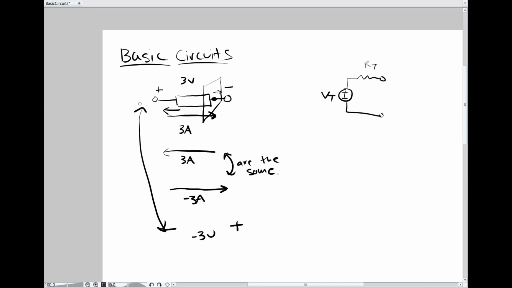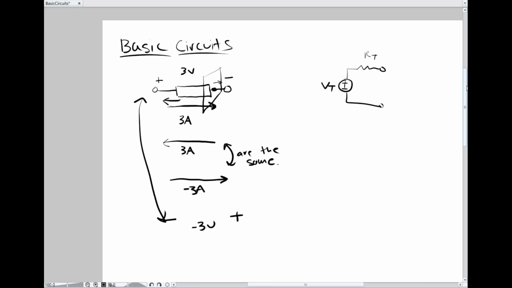So if you tell me the voltage across this element is 3 volts, it doesn't mean a whole lot to me. It means somewhat, because now I know the absolute value of the voltage across the element is 3 volts, but I don't know the polarity. I don't know which side has the higher potential as opposed to the other, right? So I still need more information in order to tell what's going on, basically.